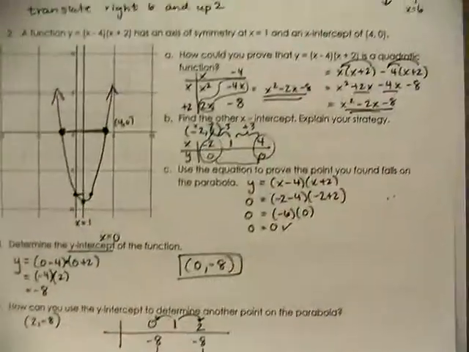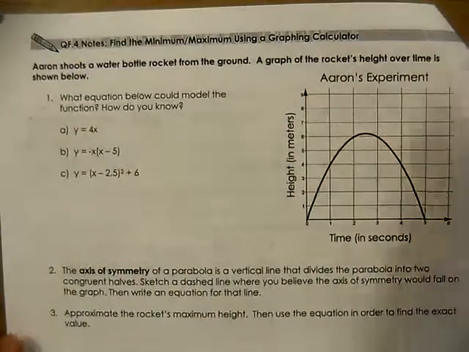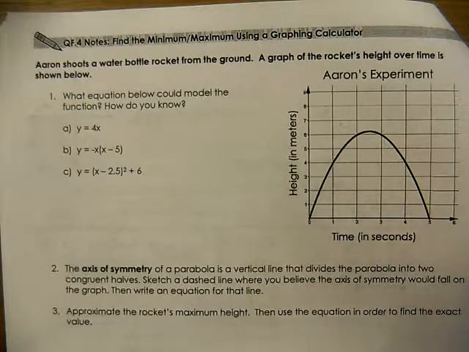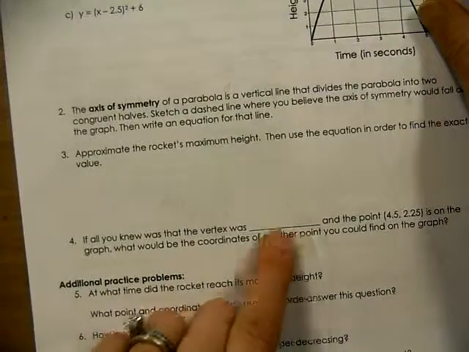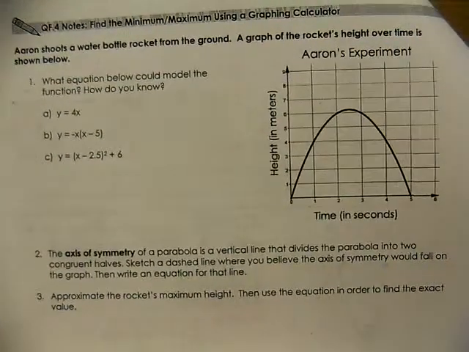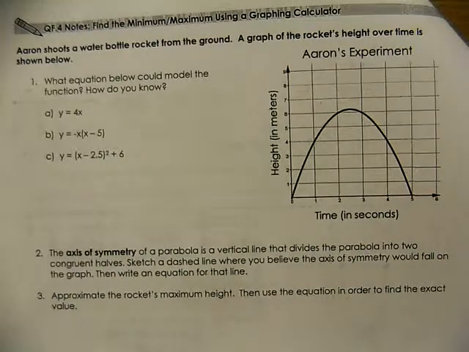All right, so that was our launch. What I want us to do now is flip to the back of this page and start working through the notes. In order to do this, let's read through it, and I want you to spend a little bit of time doing numbers 1 through 3. So I want you to take a break on 4, because 4 is going to require us to fill in the blanks. So take a break on 4, but just do numbers 1 through 3. So pause the video, spend time on your own doing numbers 1 through 3, and then check your answers in your group, and then you can press play for the video again, and we will go over numbers 1 through 3. So press pause and work on 1 through 3 right now.